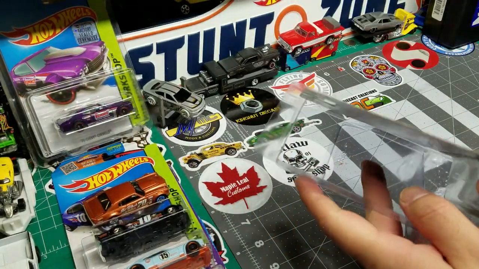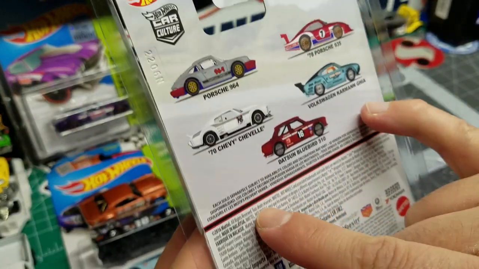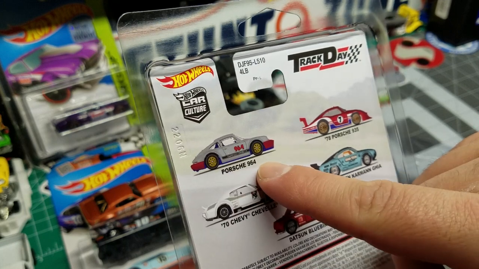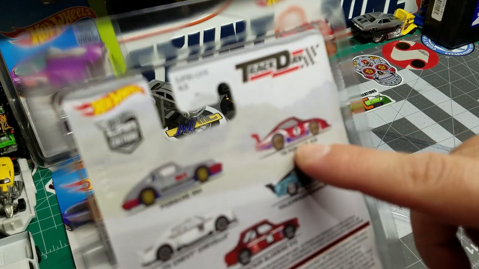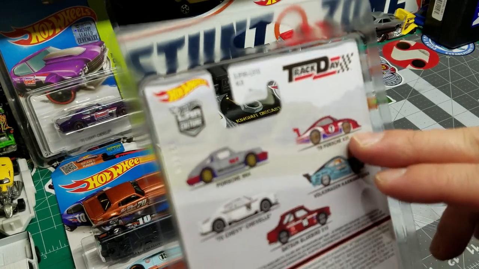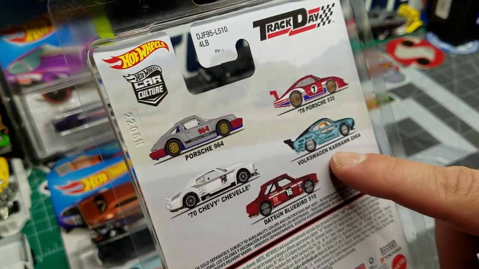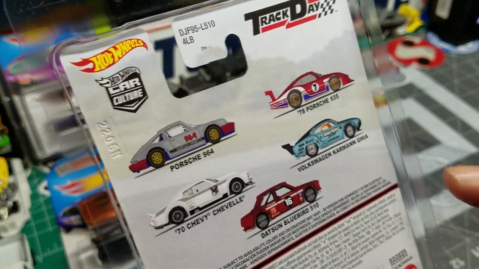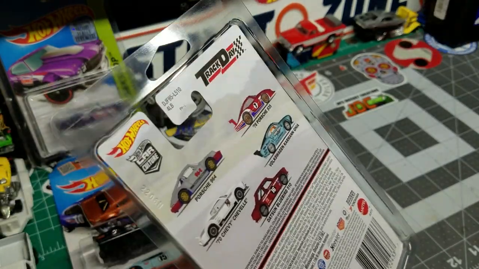So that is now in my possession in the collection. This was the Track Day series from 2016 copyright, so it would have been 2017. You got the 70 Chevelle, the Porsche 964, the 78 Porsche 935, which is a really cool car. I think this one just came out in A case, if I'm not mistaken, as a mainline. I could be wrong. You got the Datsun Bluebird 510. And then this Volkswagen Karmann Ghia, which I'm pretty sure Alex Graf just showed or had said that he saw. I remember this car. I think it was Alex because he's the Volkswagen guy.